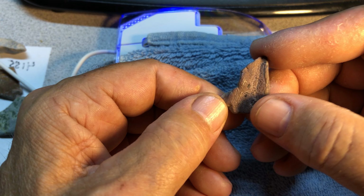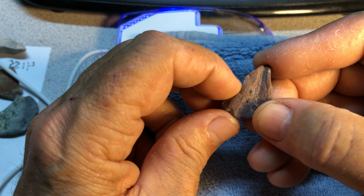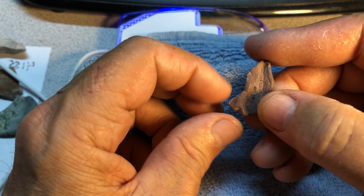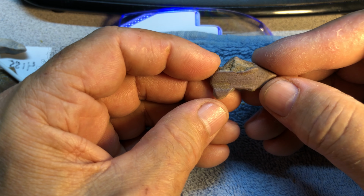Also, when you look at it just right, you can actually see a face. There's an eye cut out right there. It's got a little slice in it. Then you got a nose, and then you got your mouth area right here. Got a big beard or a big chin sticking out here. It's pretty cool looking. It's very small.